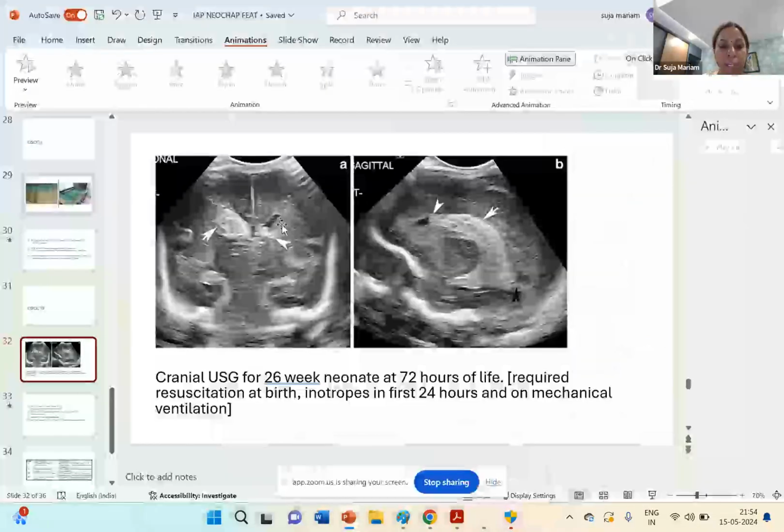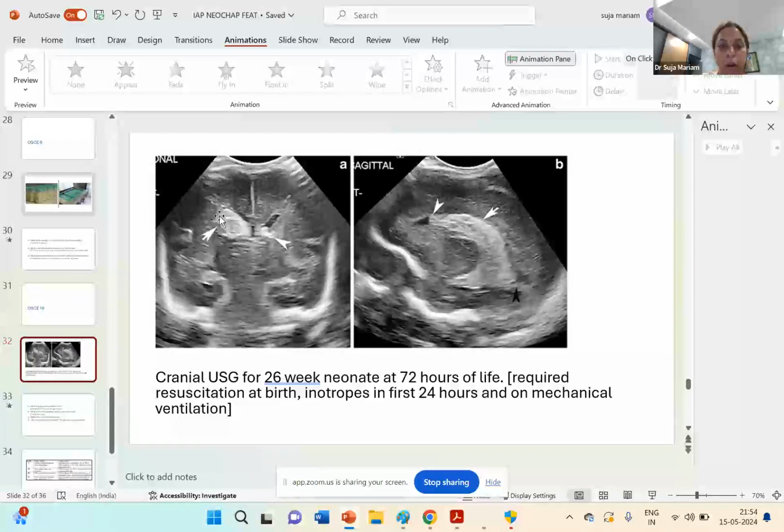So this is the left side, this is the right side. You see the blood is filling the entire chamber. The ventricles are completely filled, but there is not much echogenicity. They look symmetrical. The echogenicities are symmetrical in both the areas. The ventricle is dilated. Here also you are having a bleed, but it is going into the ventricular cavity, but the ventricle is not so much dilated. So I would say that it is right-sided grade 2 IVH and left-sided grade 1 IVH.